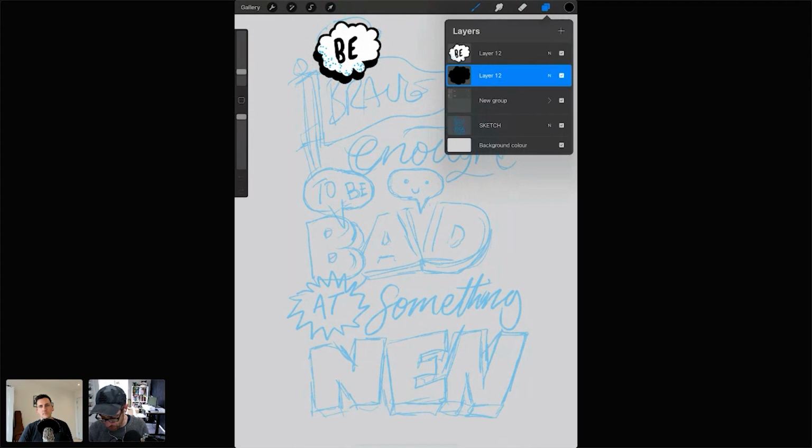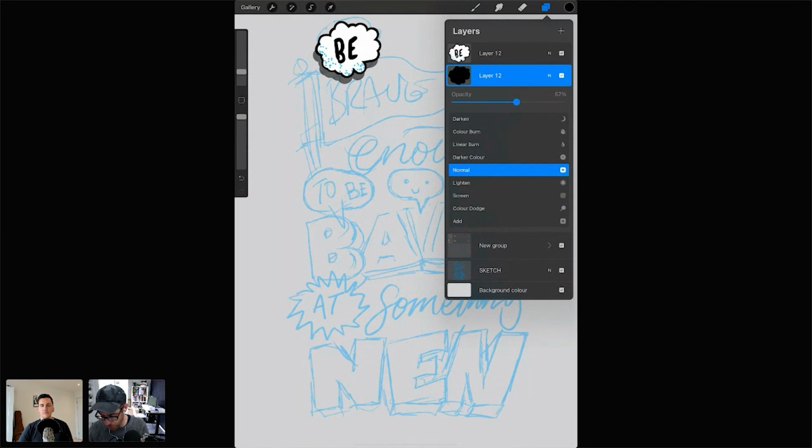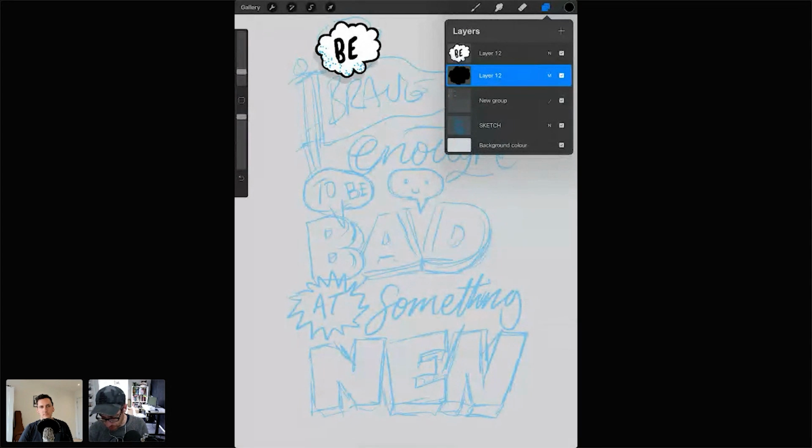That's my shadow, but I want it very light. So I click on this N icon on the side of the layer, bring it all the way down. I normally rest it around where it says opacity, so like by the Y. And then I scroll up to multiply. So multiply gets rid of any white or lighter areas. I'm going to be going with this flag in a minute, which has multiple colors in it. And so I want it to just be the same consistency over the whole of the thing below it. So that's my shadow for that. And that's going to be the same throughout the thing. So I'll do that again in a minute.